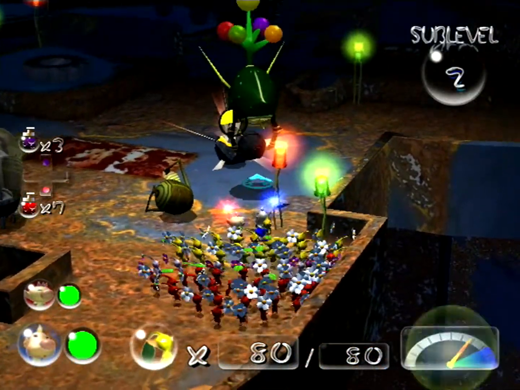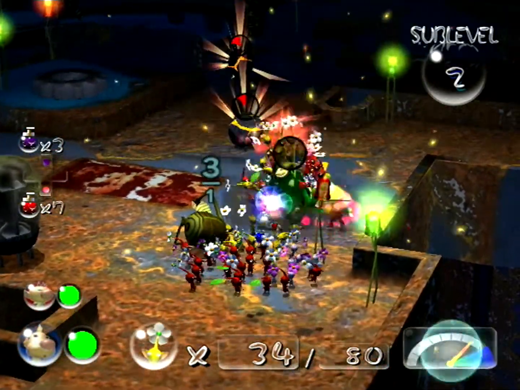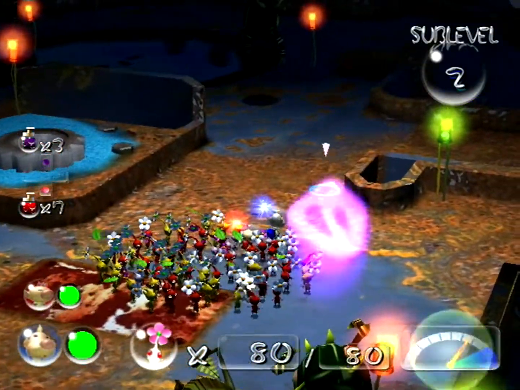Can I have a yellow? I would like a yellow. Alright. Knocked you down, but good! I should be safe at this distance. Like, as long as my Pikmin don't get flung in a direction, things should be good.